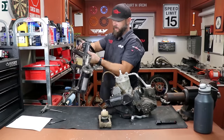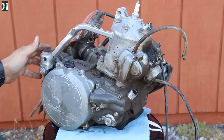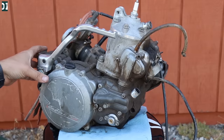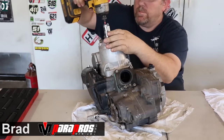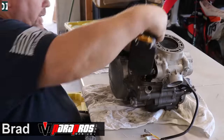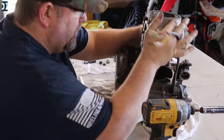Friends, looks like we are done. And look at this nasty dirty engine. I'm going to hit it with a power washer and degrease everything, and then take it over to Brett from Power Pros. He's a mechanic, he's my good friend that helps me with all the engine work on my dirt bikes. We're going to take everything apart, inspect everything, and see what needs to be replaced, what we need to get for this engine.